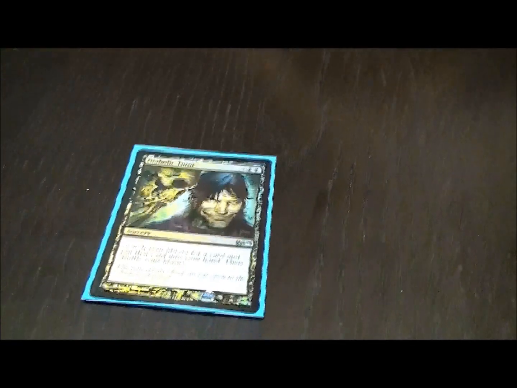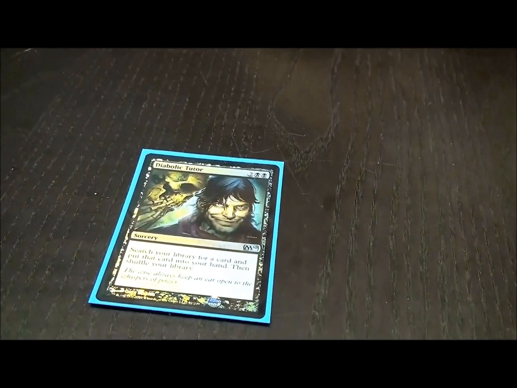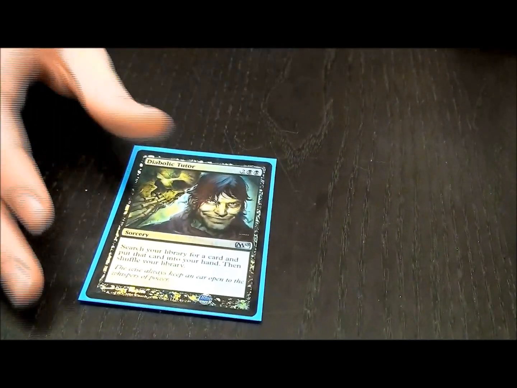Diabolic Tutor, the slow man's version of Demonic Tutor, but it still works the exact same way for double the price. Get whatever you need, play it, it sets you back in the lead, sets you back into a state of advantage, or if not, you just get whatever card you need and it balances everything out again.